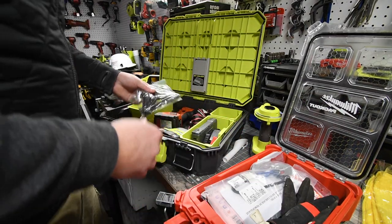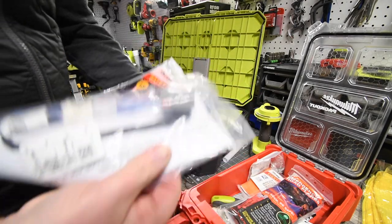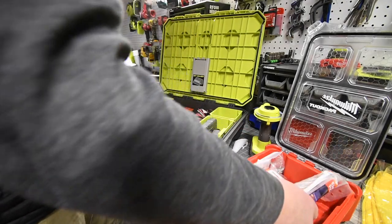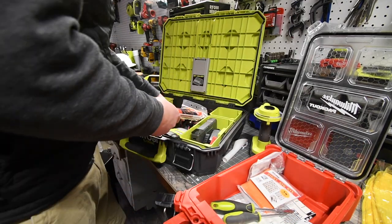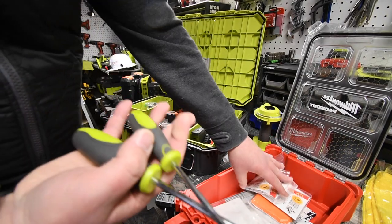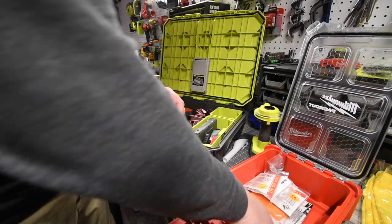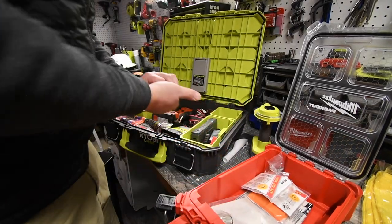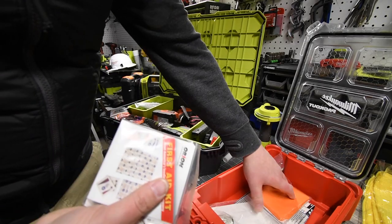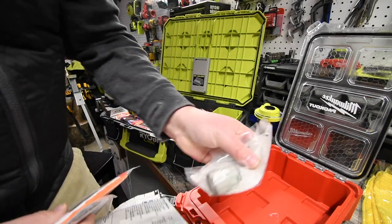I have a tire repair kit right here. I have gloves, pliers, and emergency vests. I have a connection that came with the truck. I've got flares — I actually forgot I had flares. Phillips and flathead screwdrivers. Some glow sticks. Some sanitizing wipes. A little first aid kit — I have a couple of those. I have a rain poncho, a truck sticker that came with the truck, and a few more connections that came with the truck.